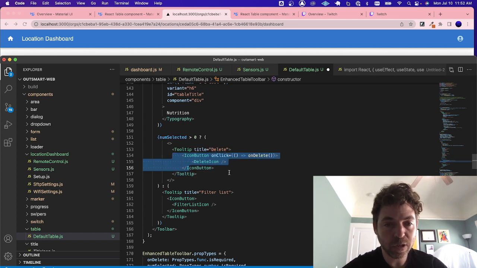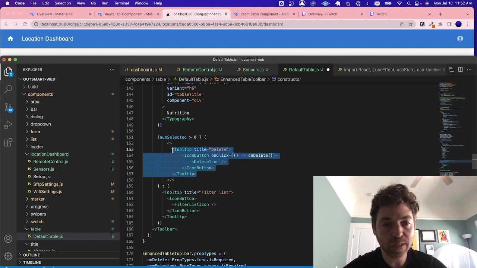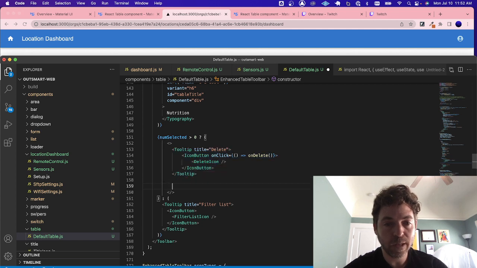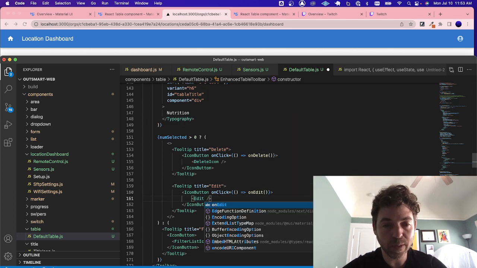And you can see the structure, by the way, is a tooltip that wraps an icon button that you can put a function to click, and that wraps the icon itself. So let's duplicate this. A sibling here. The tooltip is going to be called edit. And let's add a pencil. And let's add an edit function. On edit, I'm going to go with edit icon, but it might be pencil icon.